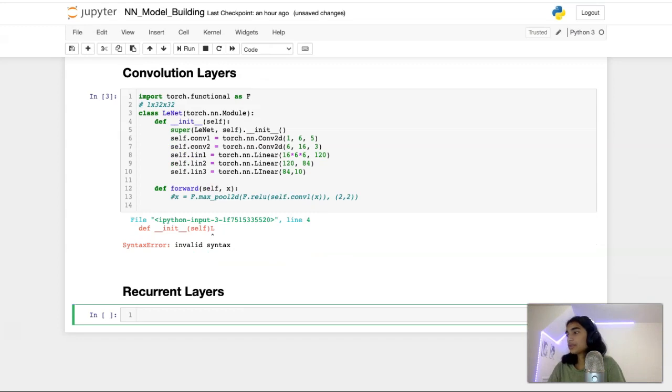Unlike convolutional layers, which have to do with what's going on in space, or around a certain point or value or word, recurrent layers deal with sequential data.